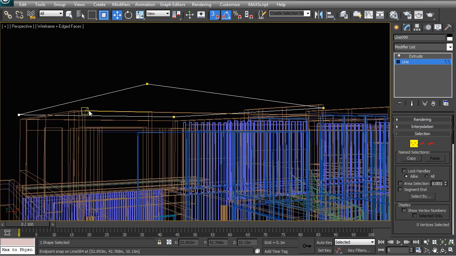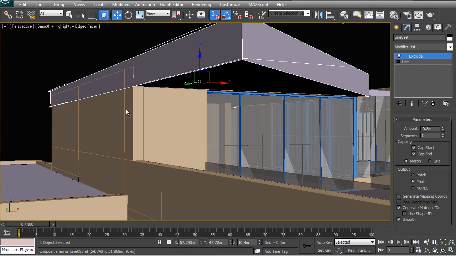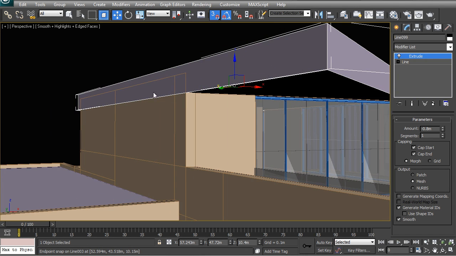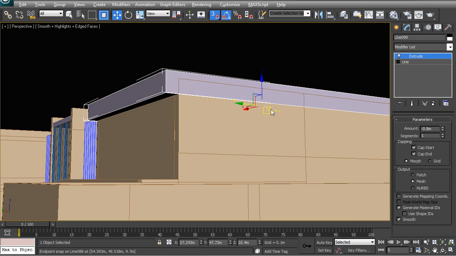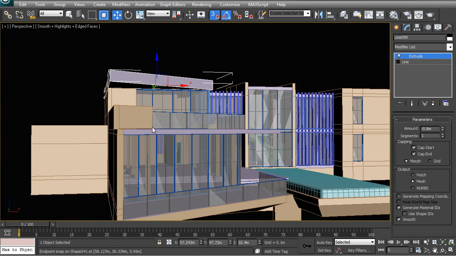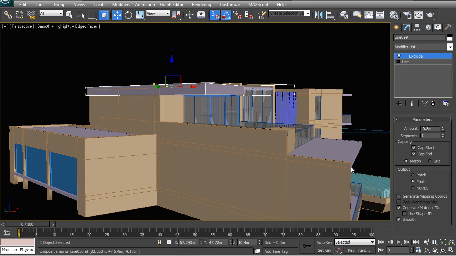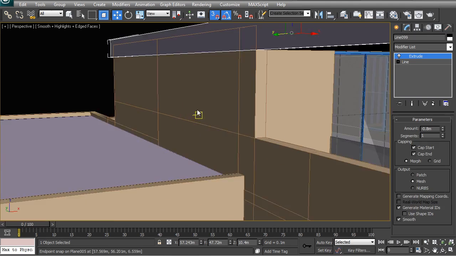Next, I'm also not very happy with how these 2 walls line up. I would like one wall to be very clearly independent of the roof. So we have 2 options. Either you can overhang the roof outwards, just like we've done here, or you could move it completely inwards, which may not be a bad idea because that seems to be what's happening with this wall. This seems to be a very primary wall, and everything is happening on the other side of it.